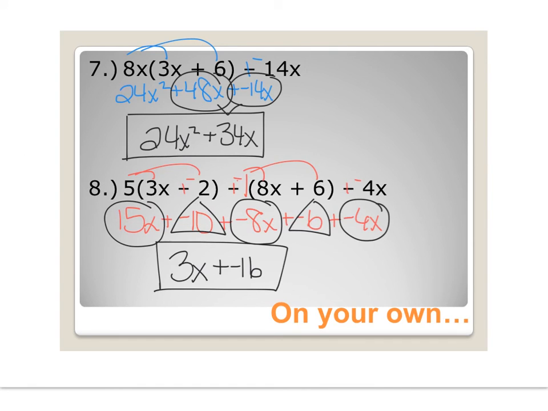So when you're all done on number 7, hopefully you ended up with 24x squared plus 34x. Here you can see what I got when I distributed, and then there were some like terms for us to combine. If you have questions, make sure you guys talk about that one. Number 8, this was probably the hardest one because you had to add up a lot, making sure you put in a negative 1 and adding up again. Here's what you get when you distribute, and then several like terms to combine. So you end up with 3x plus a negative 16. Again, take a look at it, see if you can find any mistakes that you have, talk about it to see if you can help each other out as well.